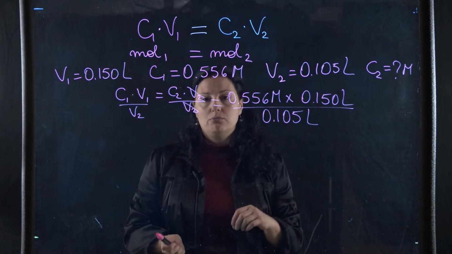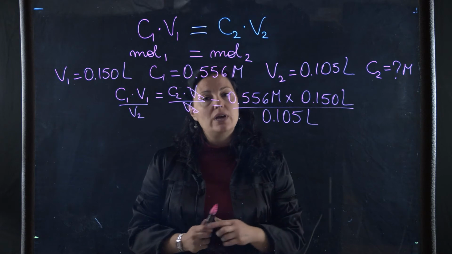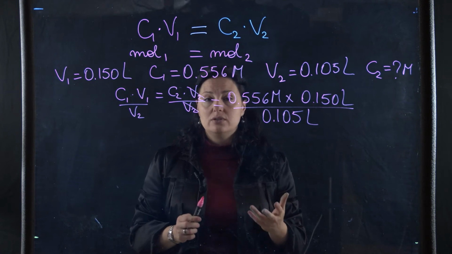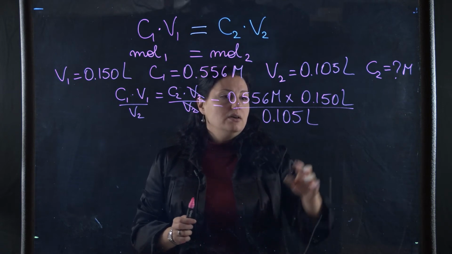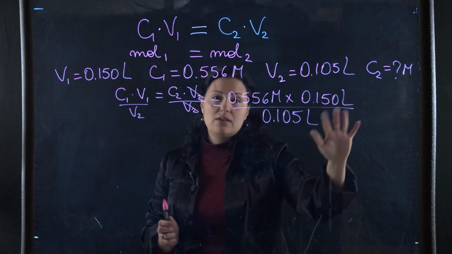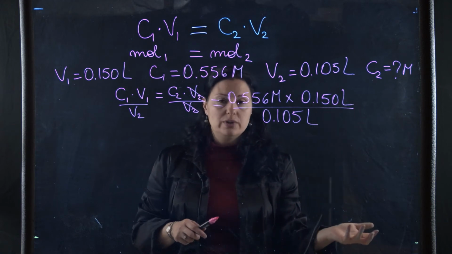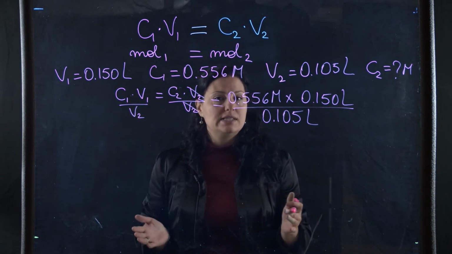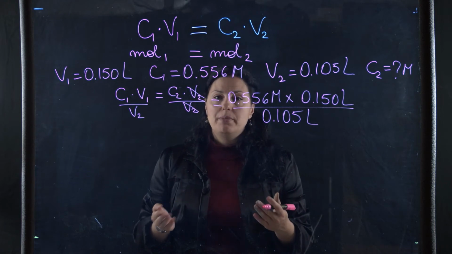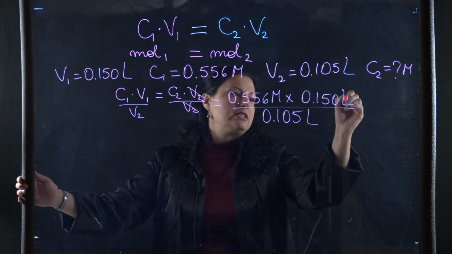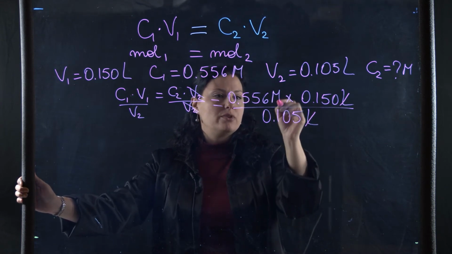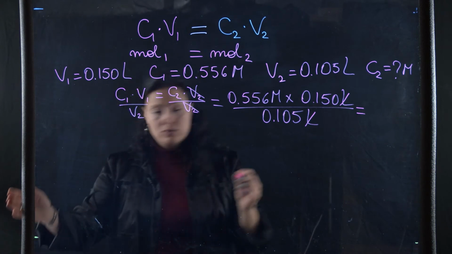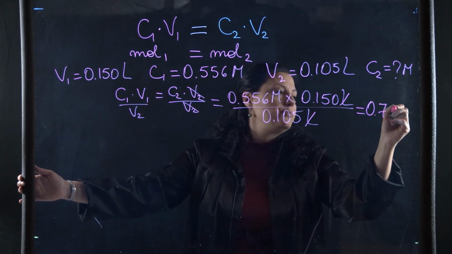Now notice that because we've got two terms of volume on either side, it's not necessary to always convert from milliliters to liters. It will be necessary if we are asked to figure out molarity, if we don't have it, but in this case, because we're multiplying and dividing by the same unit, I don't need to convert all of them to liters or all of them to milliliters. I have to make sure that both my volumes are in the same unit with each other, but not necessarily in liters all the time. So these will cancel, leaving me with molarity, which is what I needed, and that should give you 0.794 molar.